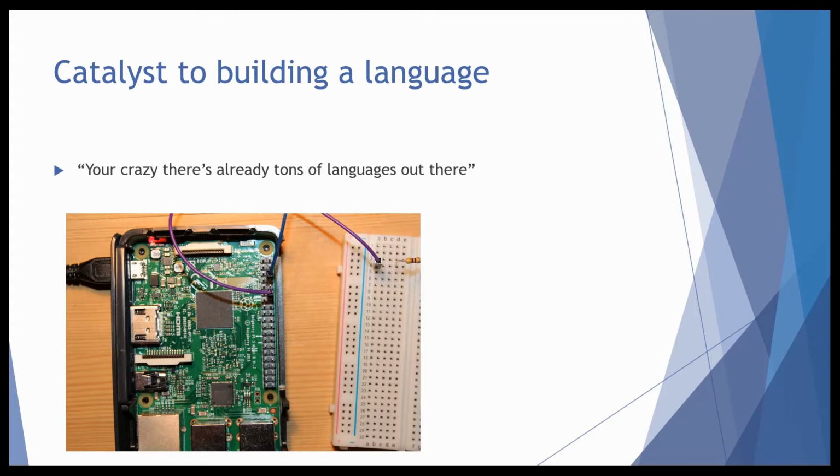So, what is the catalyst to building this language? What made me want to build this language? Because I've been told several times that I'm crazy. There's already tons of languages out there. I'm really smart. I can use my knowledge for other things, such as building some application that does some magical thing that would change a lot of people's lives.